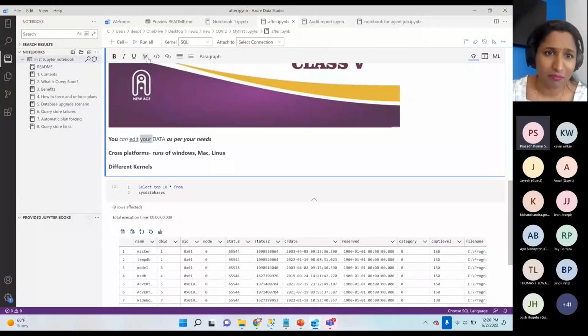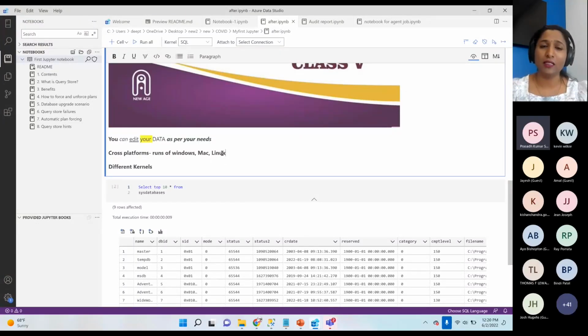This is a highlighter. You can put the bold and you can use all of these options here. You can underline, you can use the italic. As per your needs, you can use the capital letters. You can do everything just like the way you use in Microsoft Docs, right?